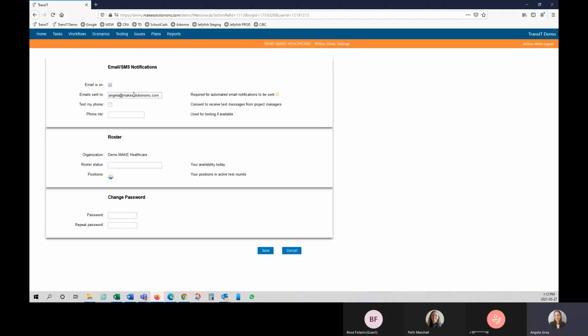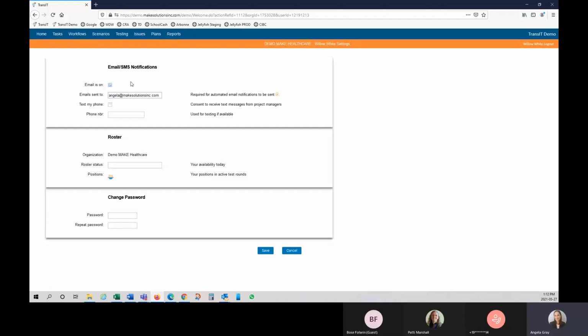If you don't want to change that each time you sign on, it is going to retain whatever information you put into that field. So you don't have to use the email address that you normally use to sign on. You are welcome to have the email notifications come to any email address that you'd like. And it does tell you that in this, if you hover your cursor over this little icon here, it tells you that it can be different from your logged in email address. So you can select whatever email address you want to receive notifications to.